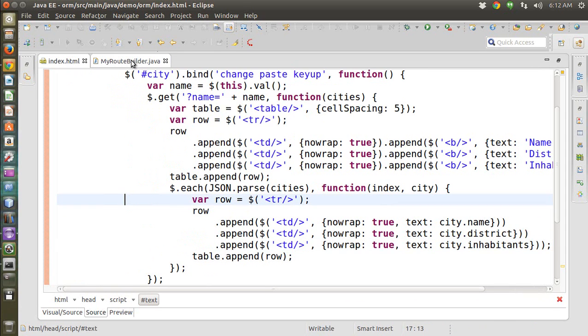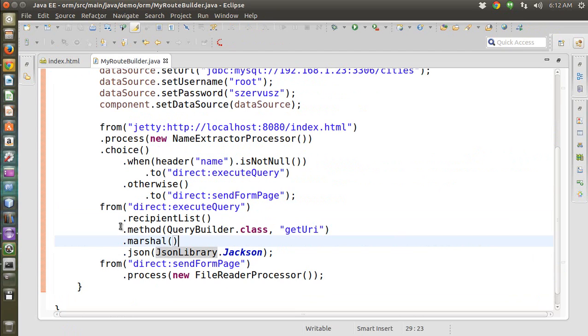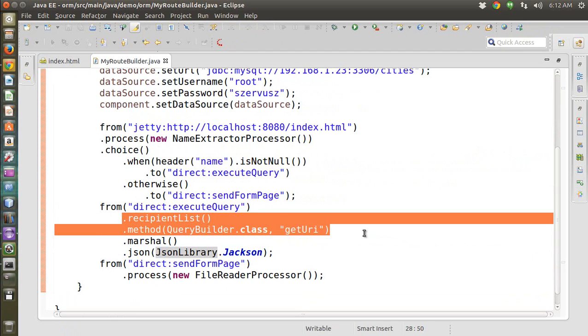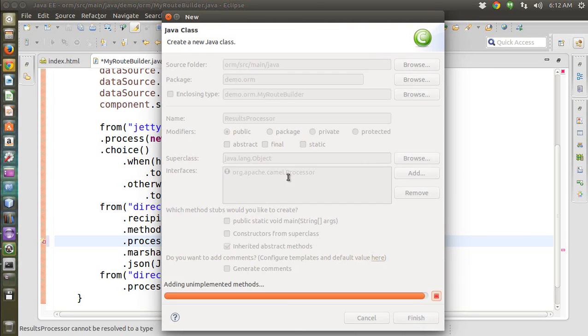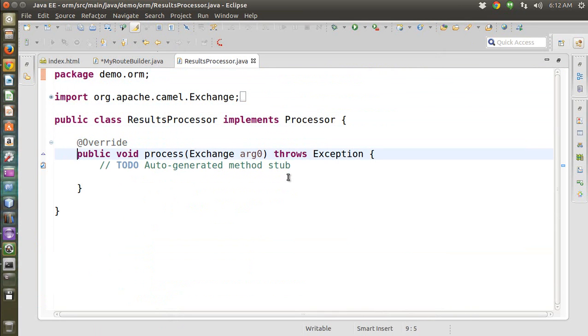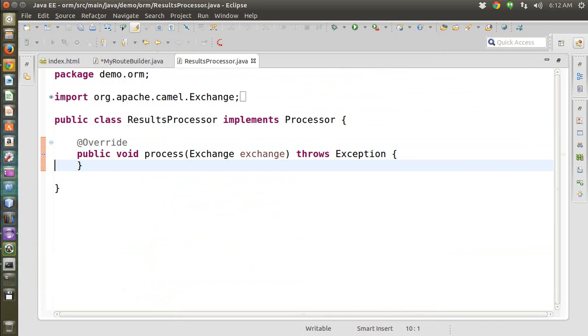But what I said before is that when I execute a query with this, I will obtain an object which is not a city. So I'll do a process here, and I will create a new results processor class, okay, which should implement the processor interface, so it will get an exchange as argument.